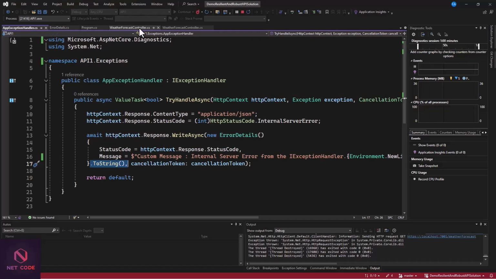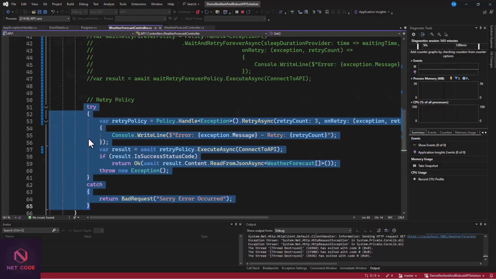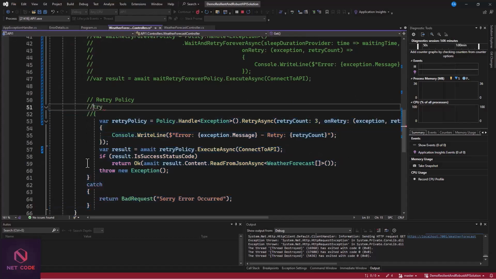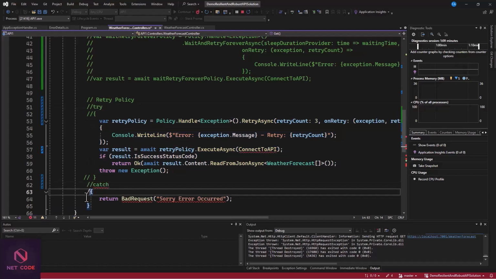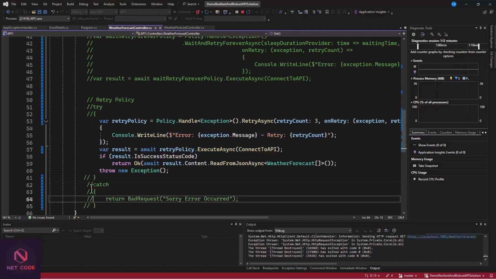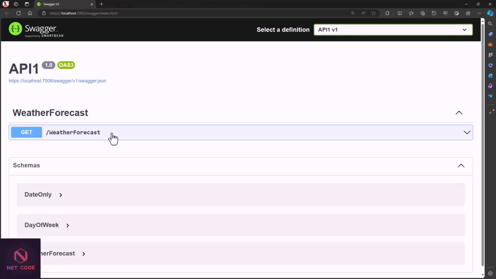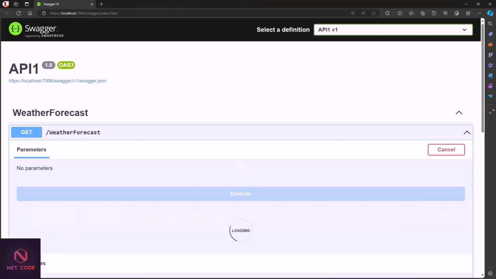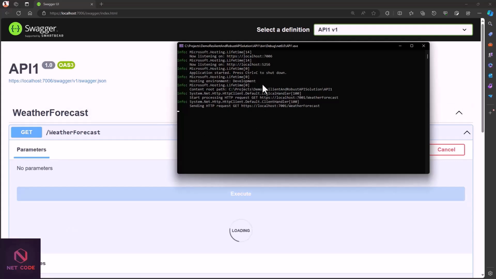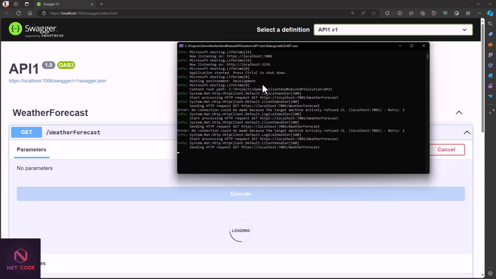Good. Now, aside from that, we go to the controller, same place again. Now let's comment this. Okay, so the exception that gets in here is going to be popped up. Yes. And now let's see if we're going to handle that globally. Let's check it out. So I'm going to click on this and try this out. From our console, we must have a first, second, third retry. Then we must have a pop-up of our exception. Let's see whether it pops out to the console or to the UI.